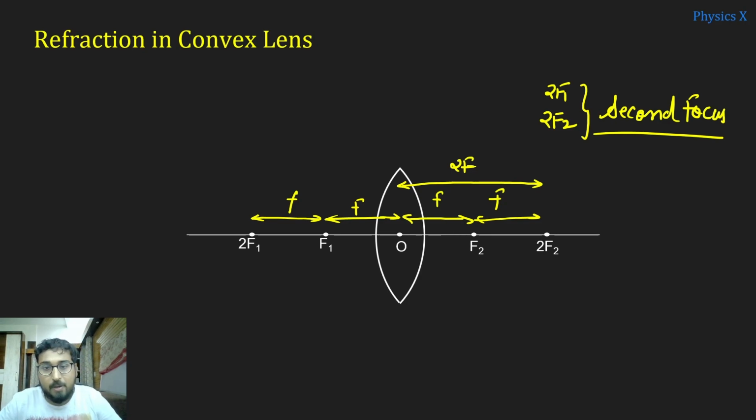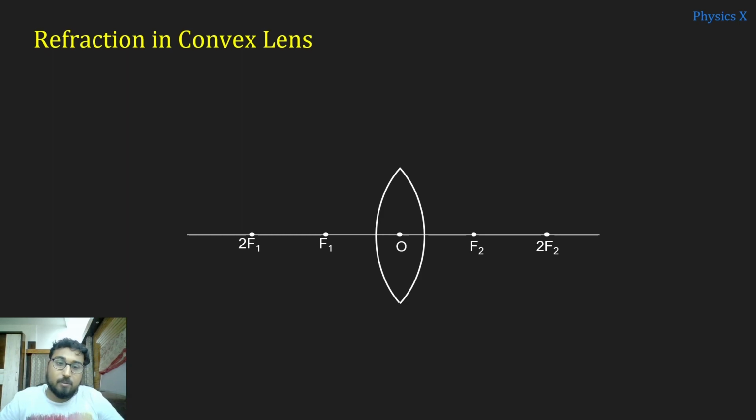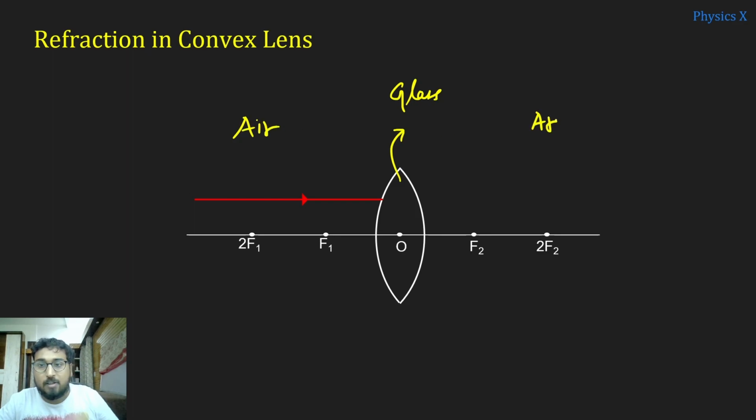Okay, so now this is your convex lens. So what will happen? Let us consider a ray of light. This is your ray of light, which is now parallel to the principal axis. And since you can see that this is glass, and on both sides of it this is air and this is air, can you tell which is denser and which is rarer medium, right? So always air is your rarer medium when you compare it with glass. So this is your denser medium, right? And again we are having a rarer medium.